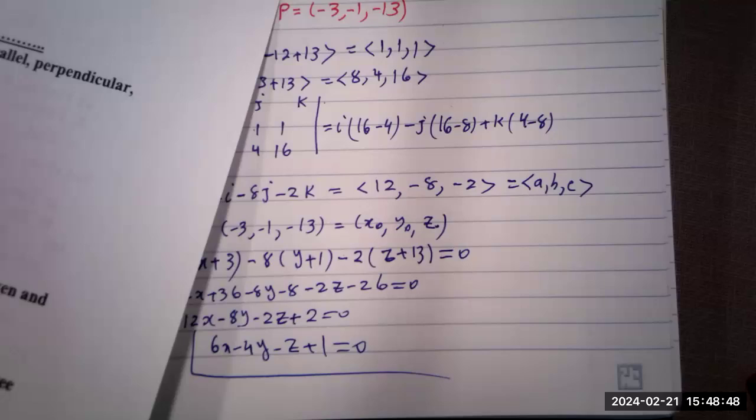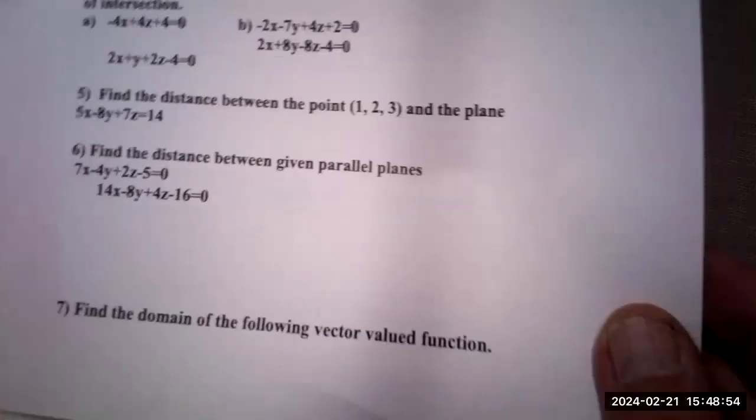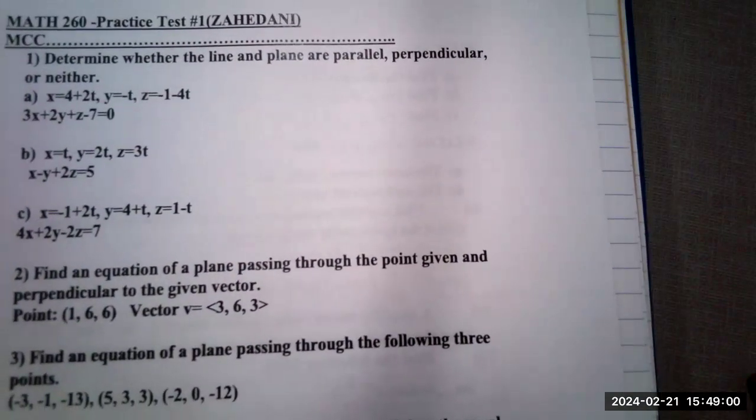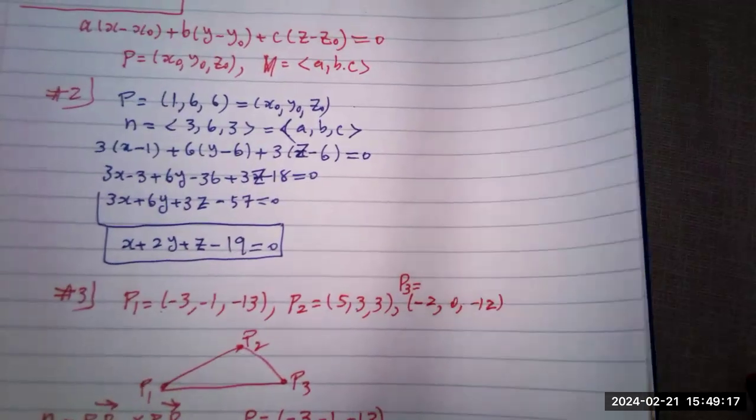So they usually give you one question to compare, and some people miss this one. Okay, so let's get through number one to explain it. These are the groups of lines and planes, and you want to compare them together to see whether they're going to be parallel or perpendicular. So find the normal vector and the directional vector, and then guess what is going on. Okay, so this is going to be the case. One short one would be good too. Okay, this is number one, a comparison between this group.